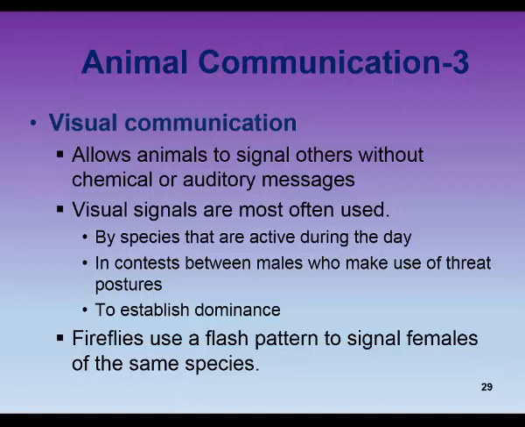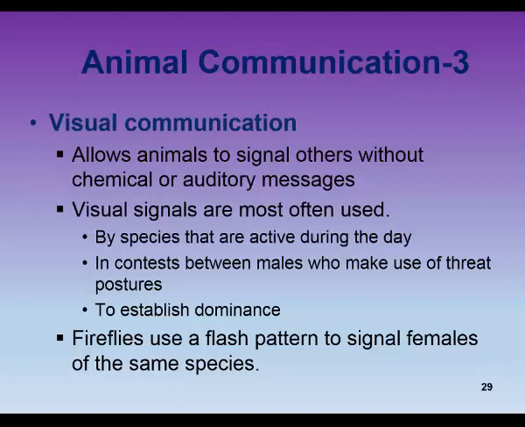By contrast, we see the different types of behavior that are used a lot. Fireflies, the flash pattern is a signal. There's a female firefly that imitates the flash pattern of a different species of firefly. So when the males show up to mate with her, she eats them. That's going to suck. But that visual signal is used to communicate, either in the case of fireflies attracting a mate, or in the case of a society, dominance.